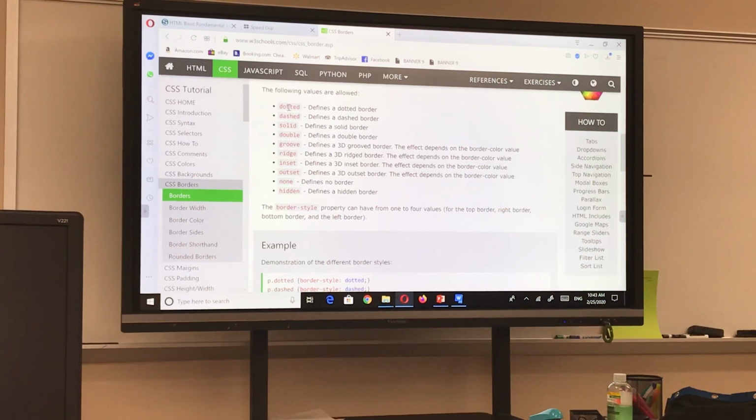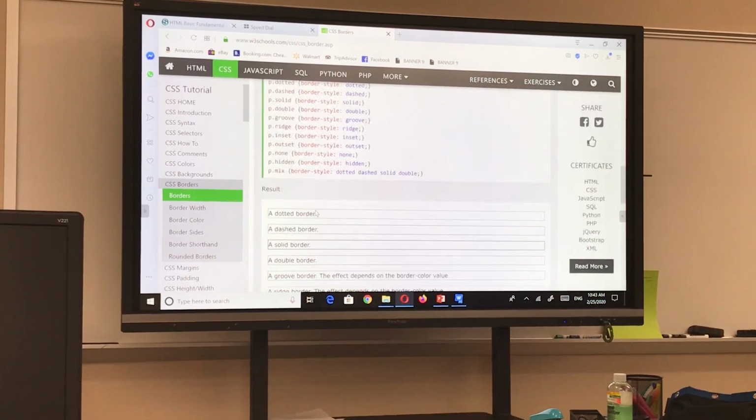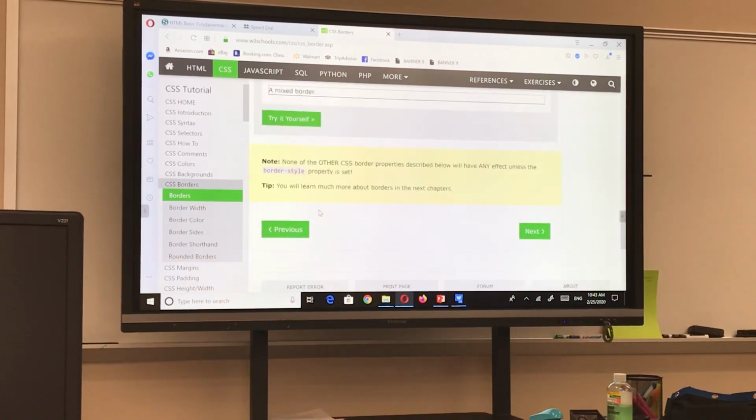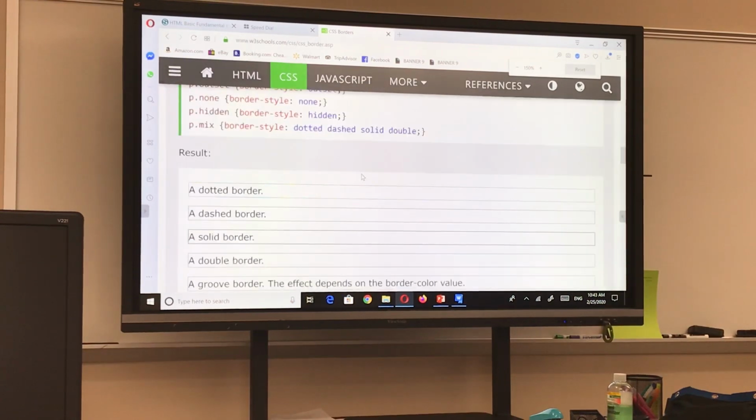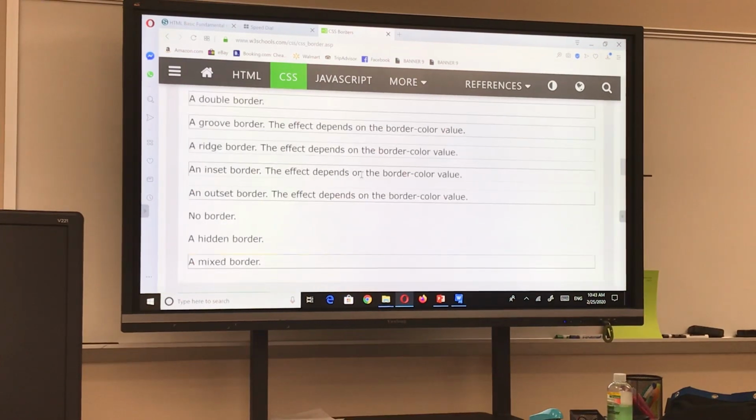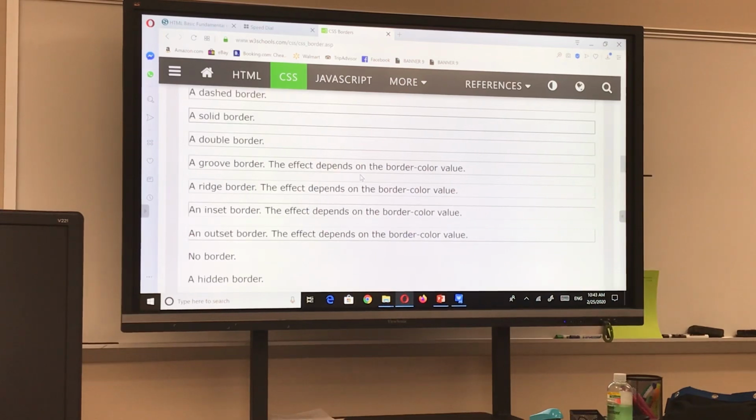You can have dotted borders, dashed, solid, double, groove, ridge, inset, outset, none, hidden, okay? And this is showing you all the different types of borders right here. The inset border gives it a 3D appearance.